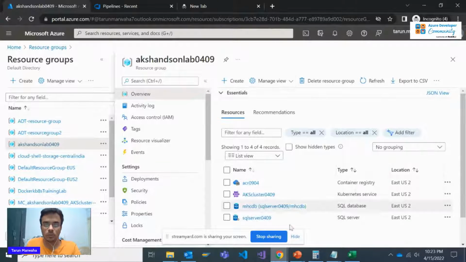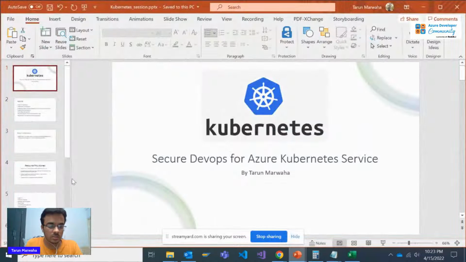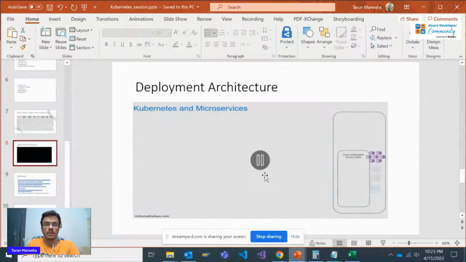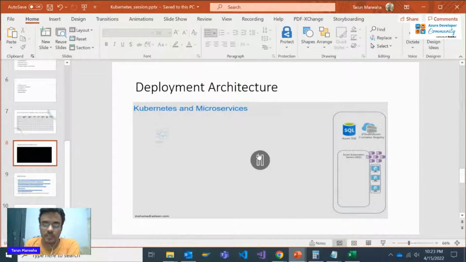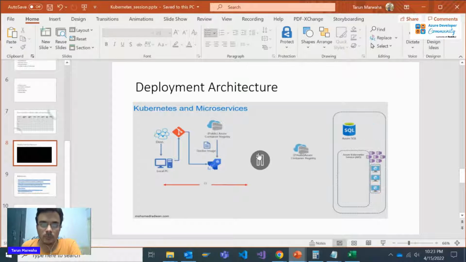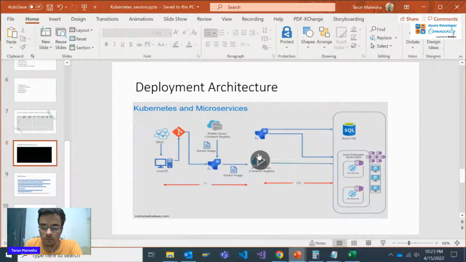So now we are going to deploy the application, which looks like this. We will deploy the CI part of the DevOps, where we will pull the code from the GitHub repo. We have cloned it already, and I just ran one sample of the code, and now we will rerun it by editing the pipelines. This Docker image will be deployed to the container registry, and from the container registry it will be pulled to the Kubernetes cluster with the ACR pull role which we have created.